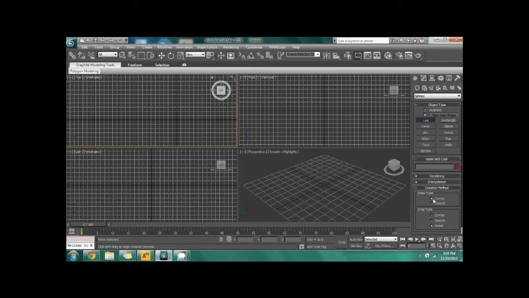Creation method, you have corner and smooth initial type, you have corner, smooth, bezier, drag type. Okay, this is quite complicated and confusing for me to understand what is initial type, what is drag type. So to make things easier for you, I'll draw a line with corner initial type and with corner drag type.